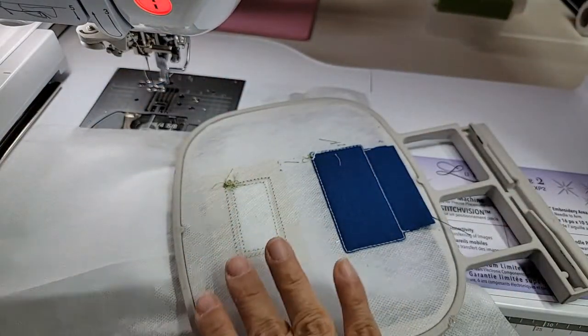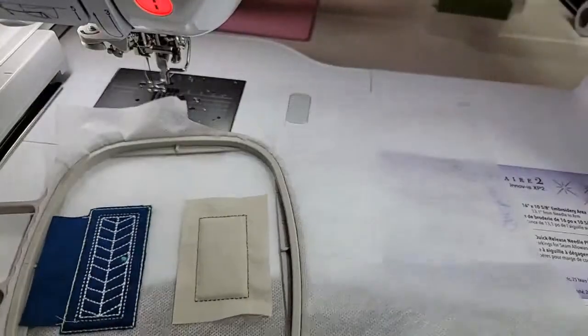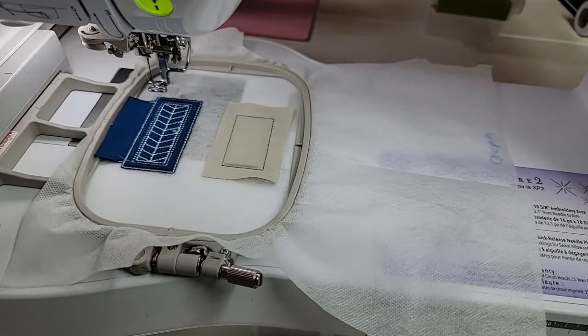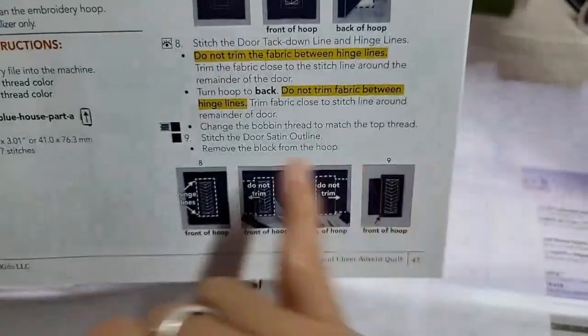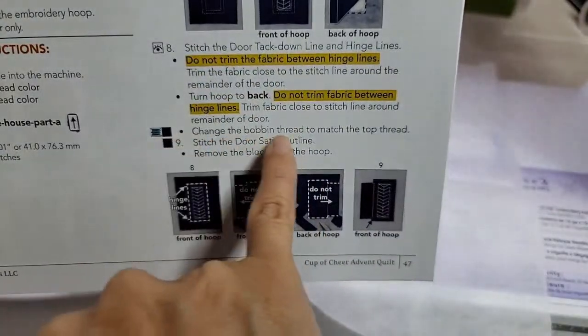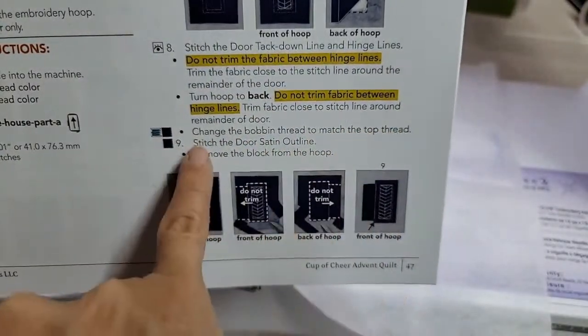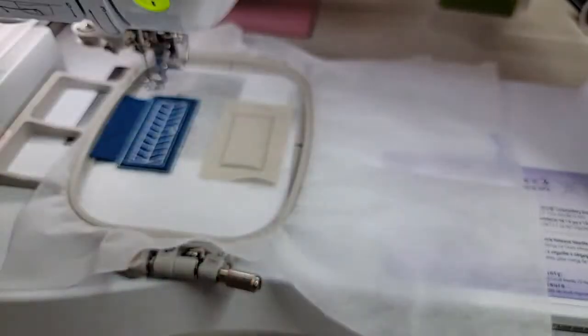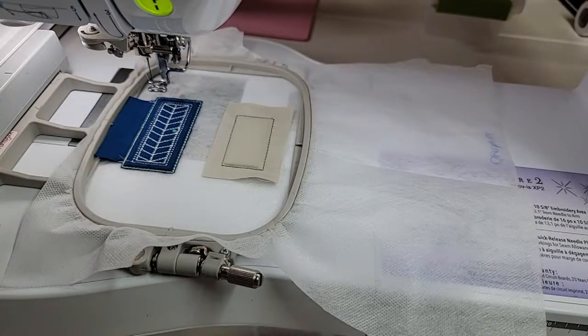Just like that. All right. Now what does it want us to do? So we just went ahead and did all of this trimming right here. Change bobbin to match the top thread, and we're going to stitch the door satin outline and remove the block from the hoop. So we need to have a matching blue bobbin.